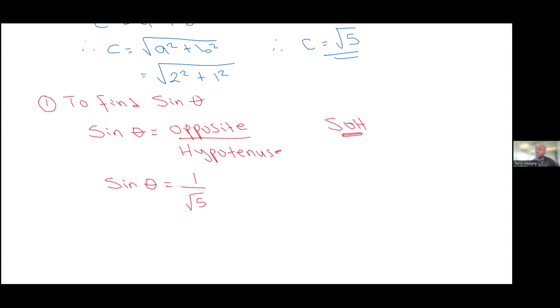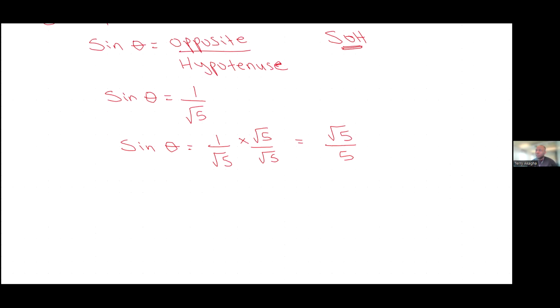So I'm going to rationalize the denominator. So sine theta will be equal to 1 over root 5. So I'll times by root 5 divided by root 5. So that will give me root 5 divided by what? 5. So usually when you press your calculator, the calculator will automatically give you root 5 over 5 because your calculator is going to rationalize it automatically for you. But it's very important you understand this concept, all right, when you're solving. So therefore for this, sine theta will be equal to root 5 divided by 5.